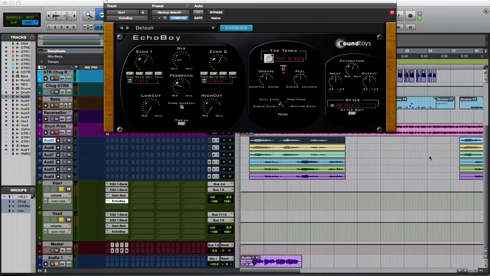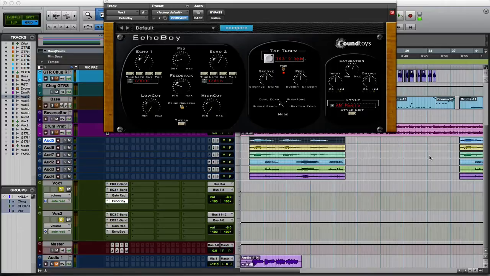I got another plugin to show you how to use. It's called Echoboy. It's by Soundtoys and it's probably one of my favorite delay plugins I use all the time. It's pretty popular. It definitely can be kind of complex, but it's only because it has so many features I'm going to show you. Now, here's what makes Echoboy so great. It's the Swiss Army knife of delays. It gives you the ability to have all different kinds of textures when it comes to echoes.